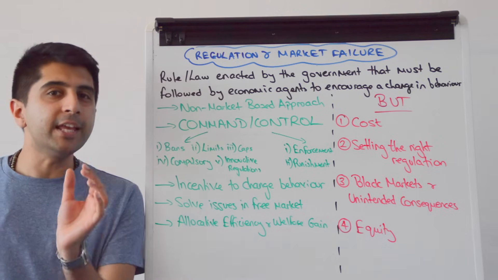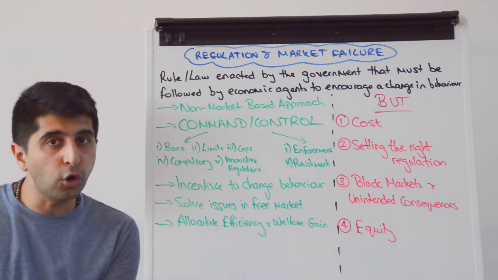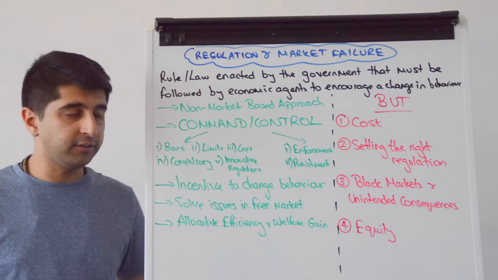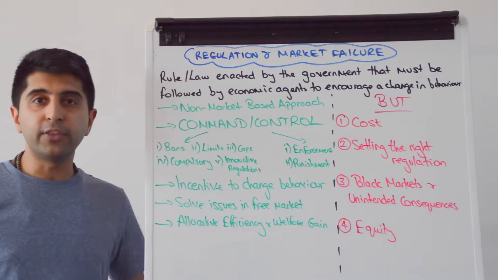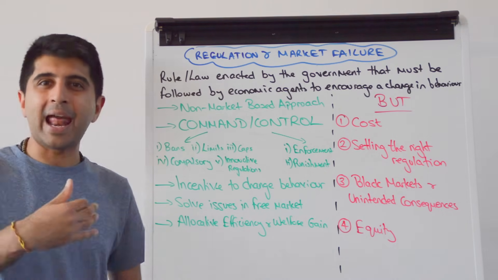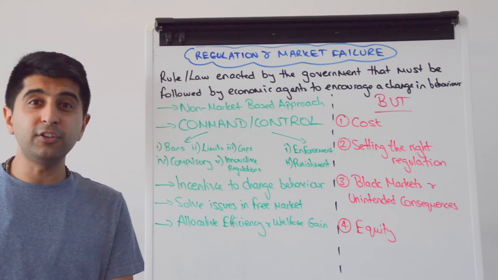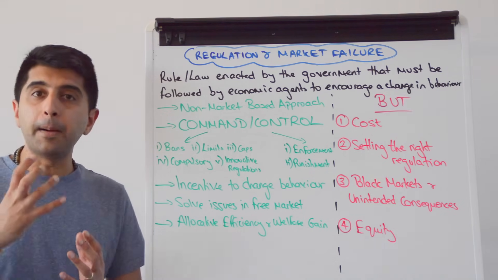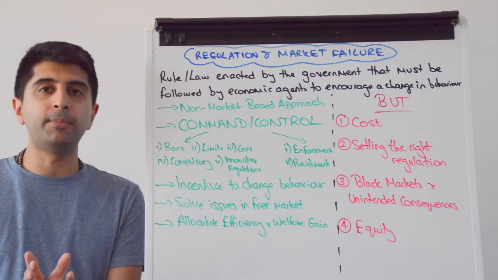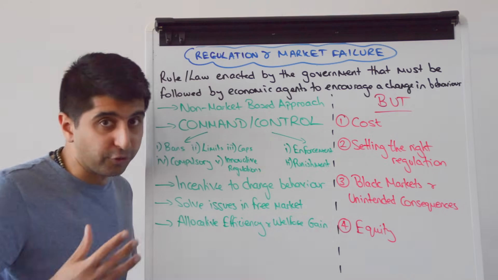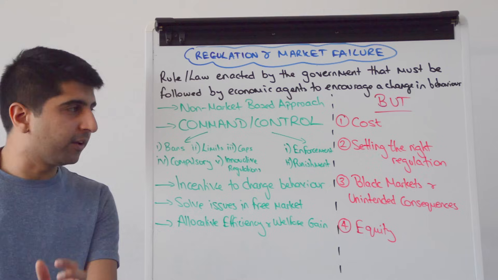But there are some significant issues with using regulation. Regulation is very costly — in two ways. There is an administration cost with regulation: drawing up and enacting the regulation is costly, but especially enforcement is very expensive. Regulation needs policing — people going out and monitoring whether economic agents are abiding by it. If that cost can't be afforded by the government, enforcement just won't exist and the regulation will be very poor. You can always raise cost as an issue in terms of whether enforcement can be afforded.